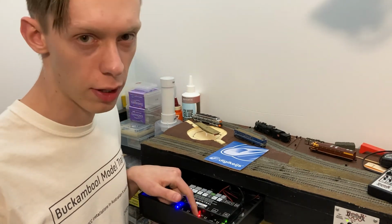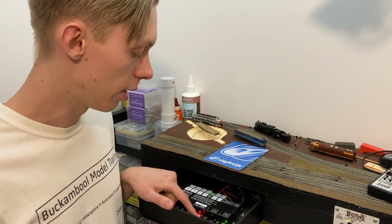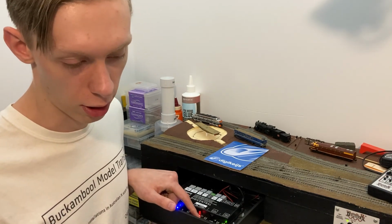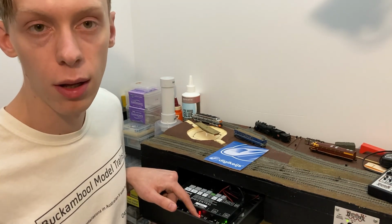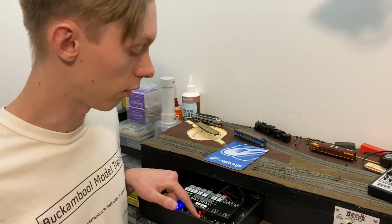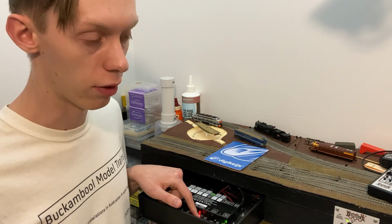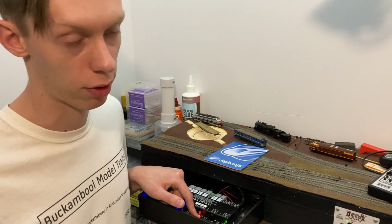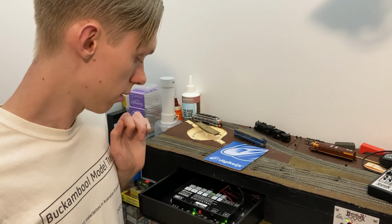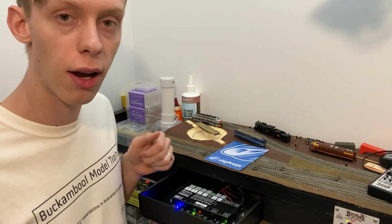And of course, if you get a short circuit, it detects that and will start flashing the red light. And apparently, as it says here, it's got fast, reliable short circuit protection. I'm not exactly sure on the exact specifics of the short circuit protection, but I have not had an issue, and it's done exactly what I've expected when I short circuit something. And yes, the Digikeijs DR5000.